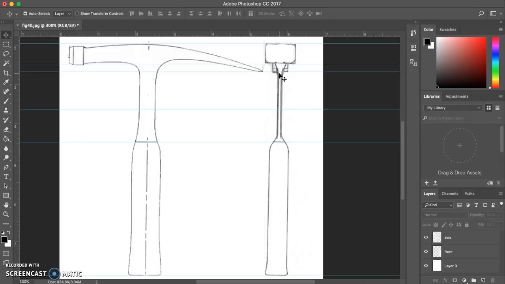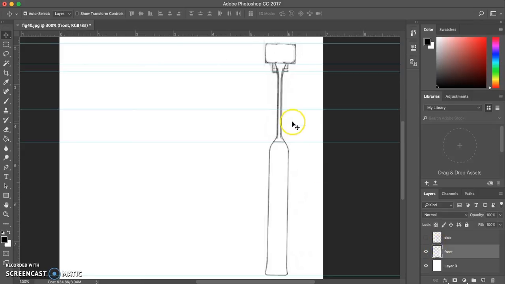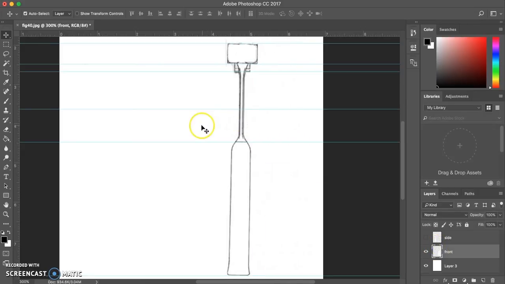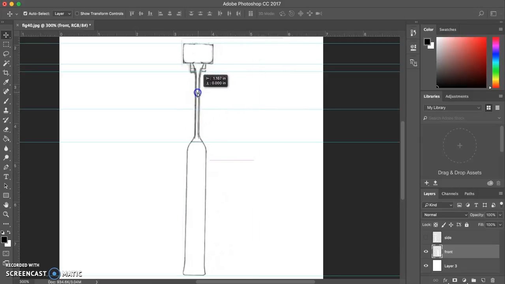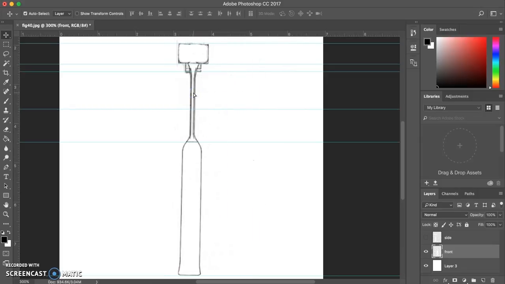So once I have this done, all I did was hide each of my layers one at a time and move my object in towards the center. It doesn't have to be perfect. We just want to get it kind of centered so that when we bring it into our 3D software, it'll be easy to work with. I save these out just as JPEGs. Maya and 3ds Max, kind of as simple as you can, the better. Obviously, you want to have detail and all of that, so don't save it as a pixelated small JPEG. But as long as you've got resolution and size, a JPEG will be more than fine.